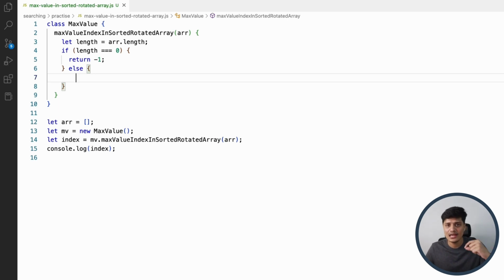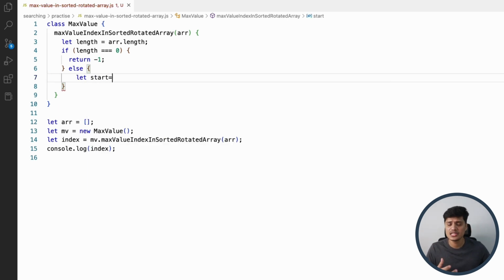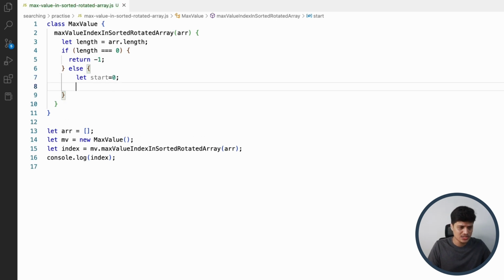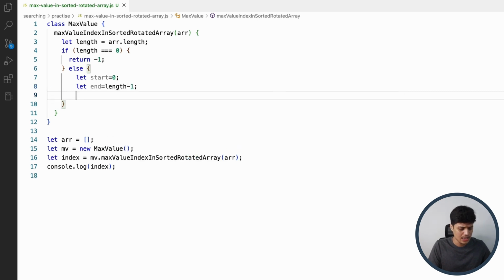If your array is sorted in descending order and rotated at least once, you just need to interchange the logic that we are writing, so that you will get the solution for a descending sorted and rotated array. Okay, first, like in any of the binary search based solutions, let's define the start and end and initialize them with appropriate values. Along with that, let's also initialize the middle.